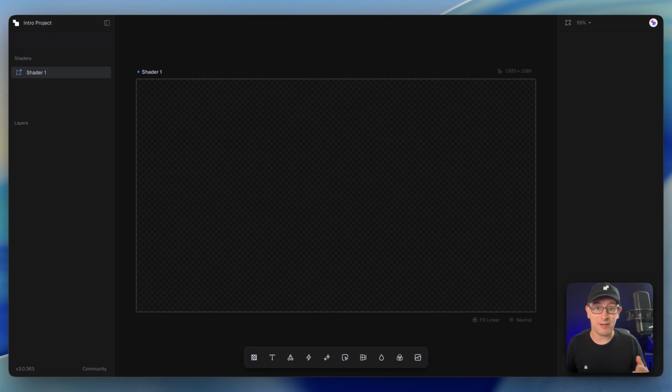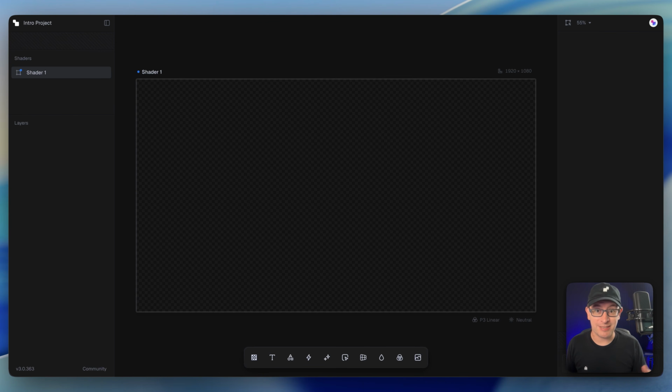Let's take a look at creating our first effect inside of the shaders editor. We're going to combine layers, we're going to nest, we're going to stack, and we're going to create something new, something that's never been created inside of shaders before. Here I have an empty canvas, just wide empty, no layers, no components.